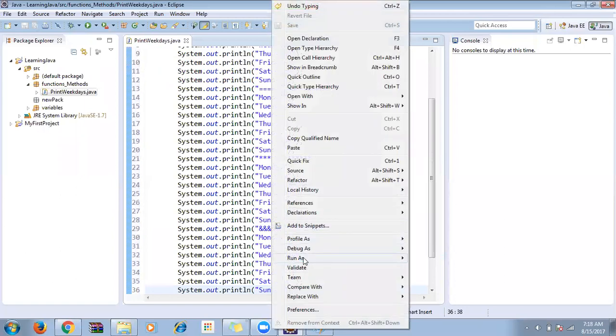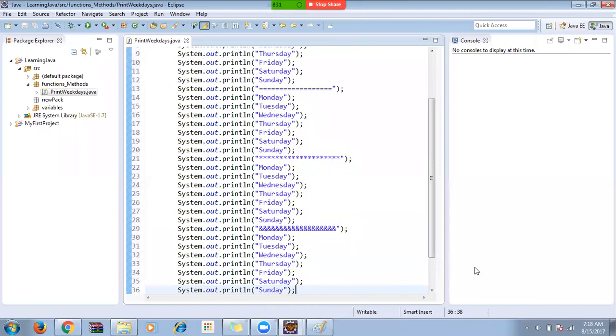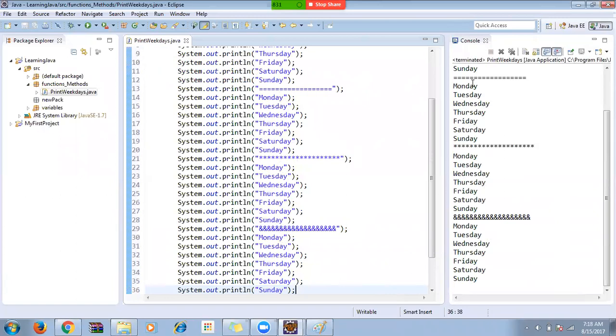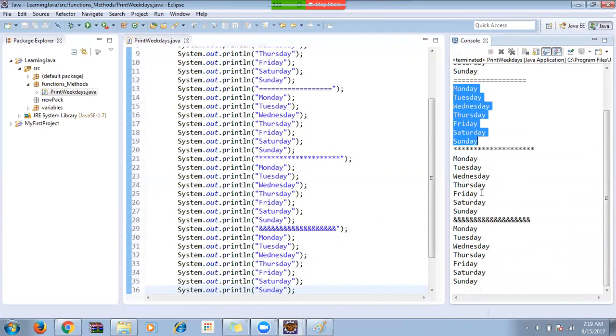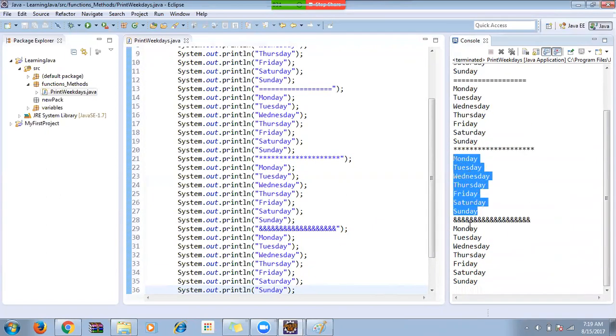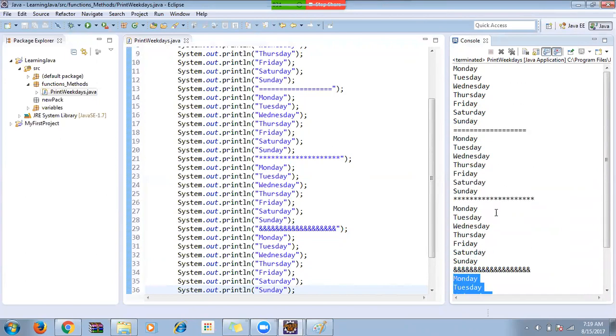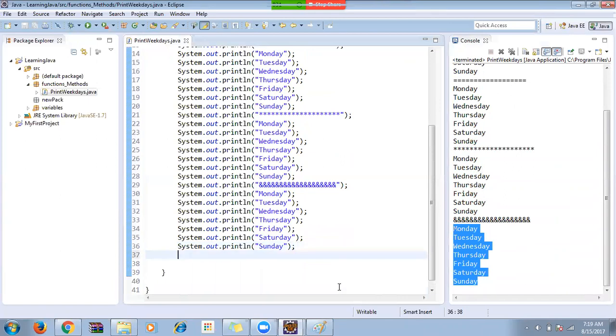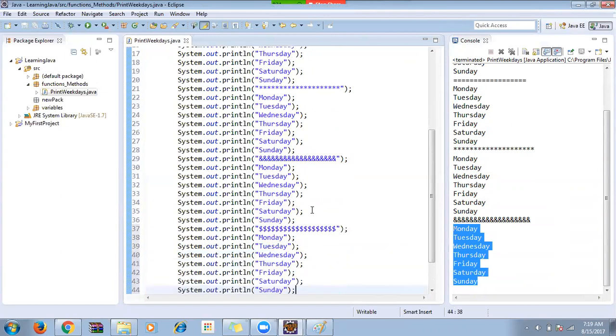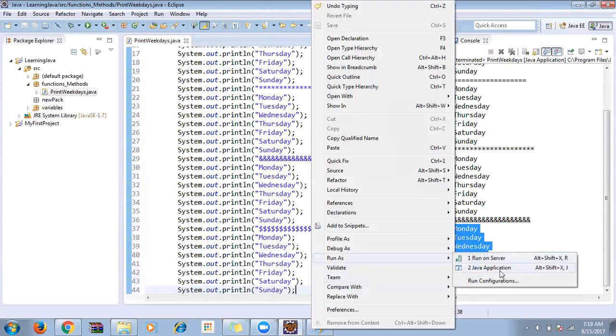When I run as Java application, you can see it prints Monday to Sunday, then dashes, and then again Monday to Sunday, like this. So totally 1, 2, 3, 4. I'll add one more time. So it is going to print like this five times.